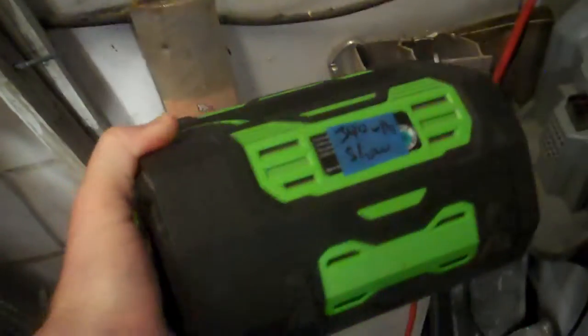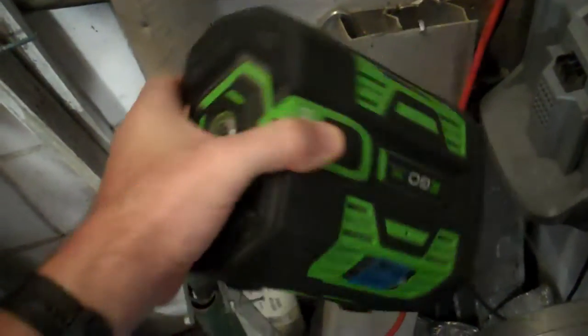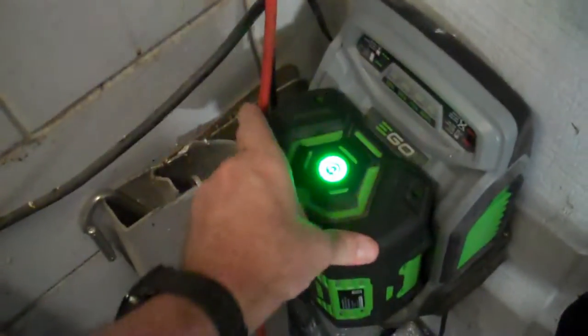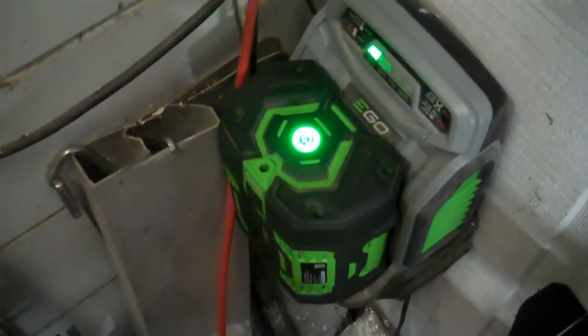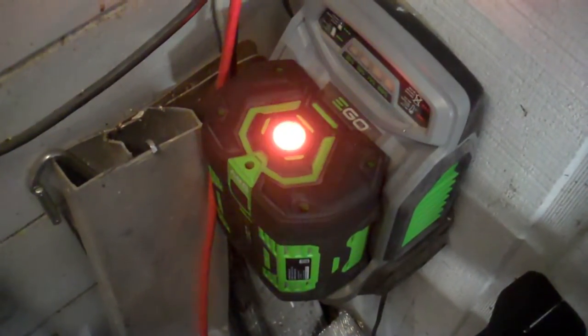Alright, I'm putting battery number 4 on. This is another one of my batteries. This is the 2018 battery that does not run my lawnmower, but I can get 340 watt hours if I use the smaller inverter to get about 60 watts out of it. So we're going to run this guy up and see how many watt hours it takes to fully charge all 4 of them. Battery number 4 is done charging.